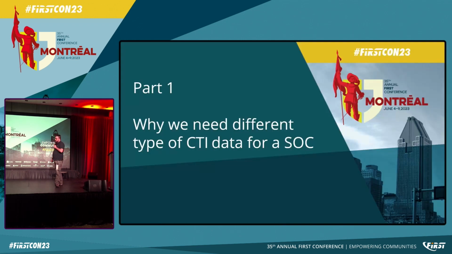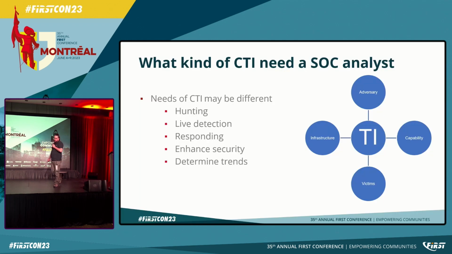So the first part. CTI is a matter of infrastructure, which means IOCs, IPs, FQDNs, and so on. Capabilities, that means, for example, we now have the MITRE ATT&CK framework, which is quite useful for sharing that. But it is also useful to know the victimology, the intent of the attacker, and so on. That's the CTI, okay? Everything is CTI.